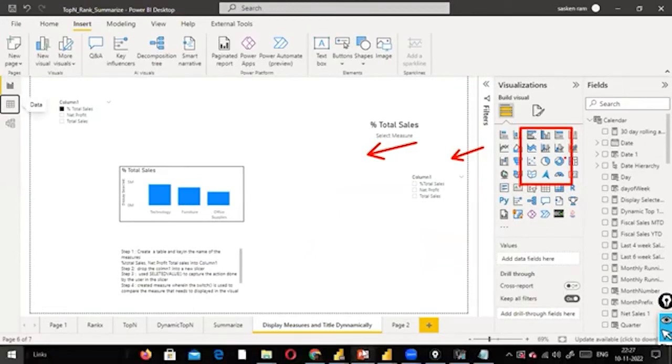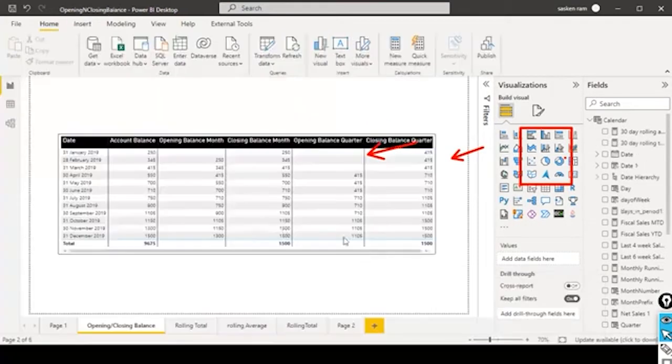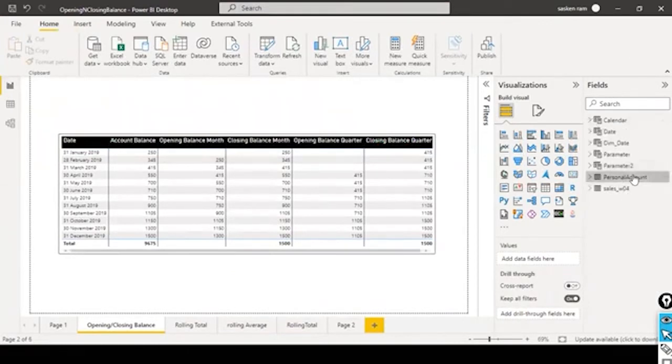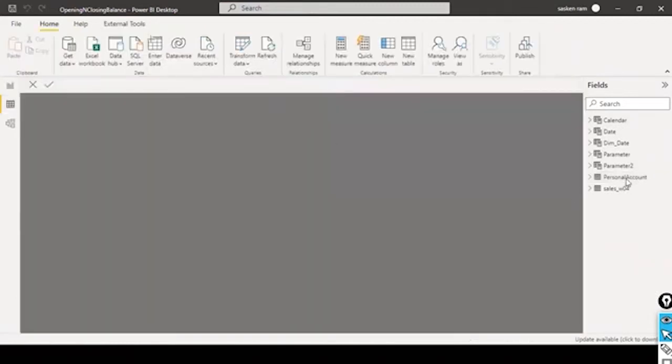And what I will do is I will just show you here. Yeah, this is the one. I'll just show you the data set here. The data set name is personal account. This is the Excel given by my manager. You just think that way, okay? My manager gave me this one. Hey, this is the Excel sheet. You load it. I loaded it and I just check the data here.